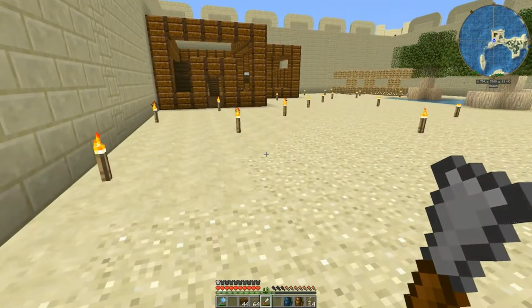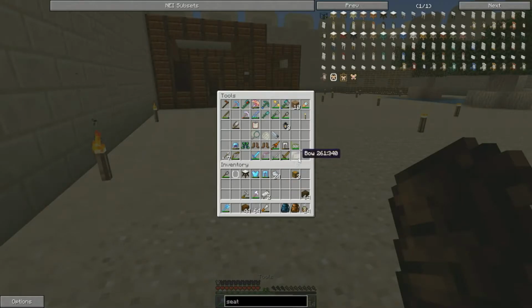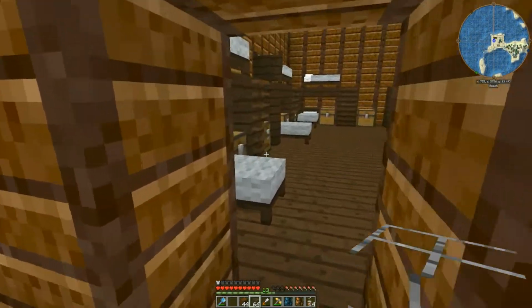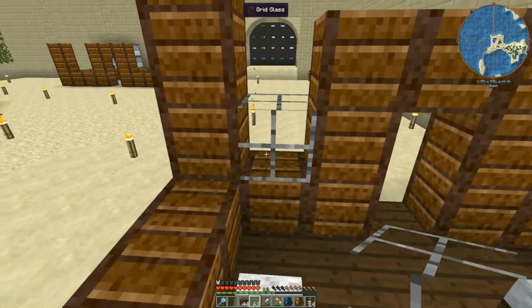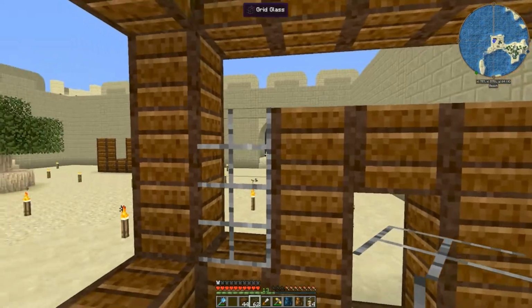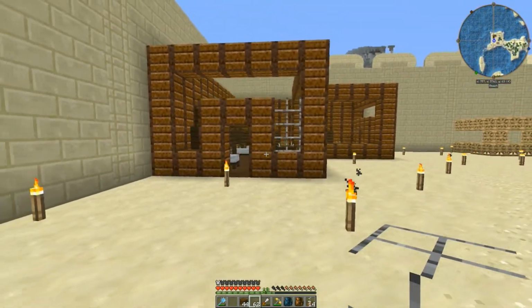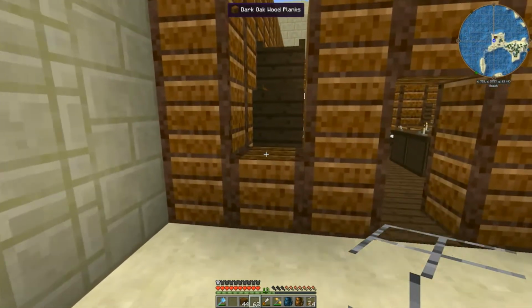We're going to get some more of these just in case, and we're going to bring out my Silk Touch pickaxe so I don't break any of the glass. And now let's see what happens. Ooh. That's not bad. That's not bad at all.